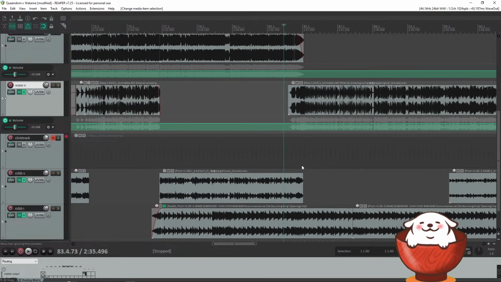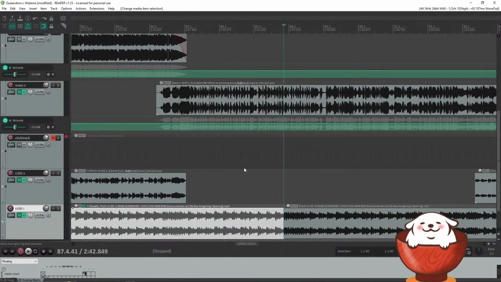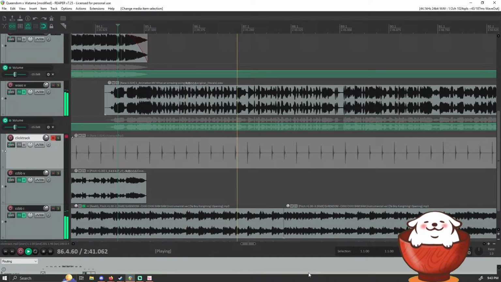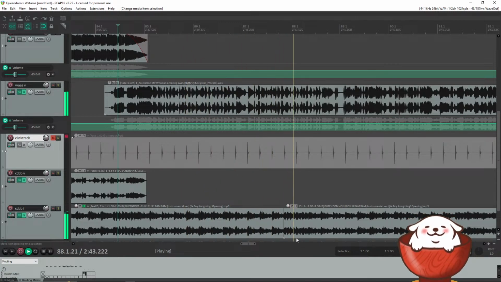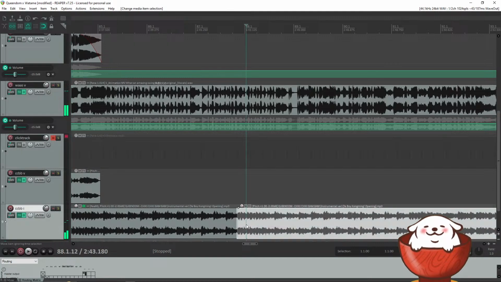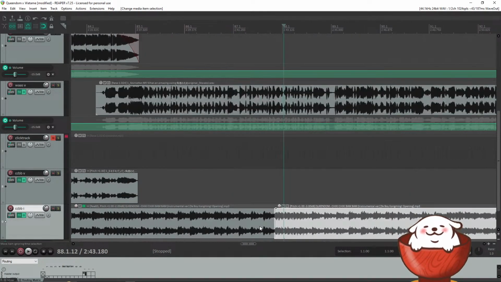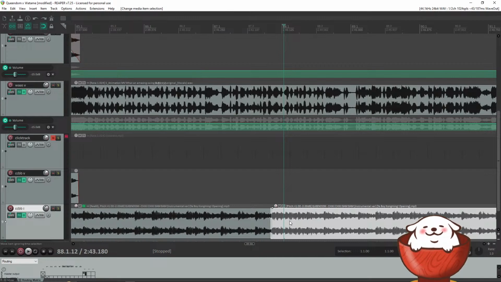Okay, so this placement doesn't really work anymore. Ironically, it feels like I should be adding a couple of beats rather than taking them away.